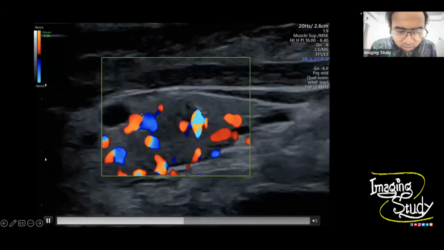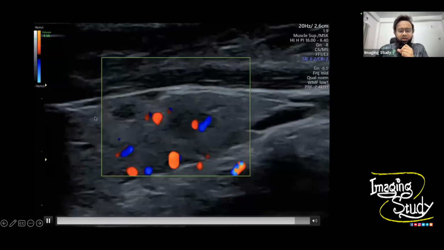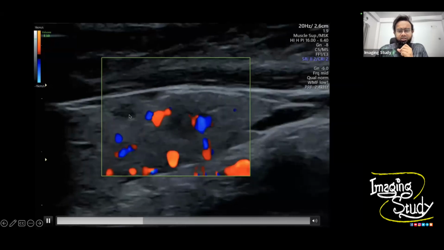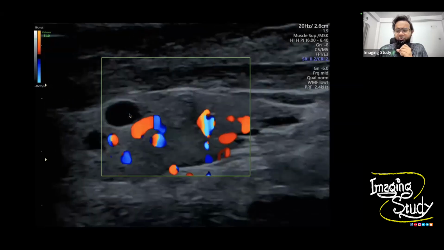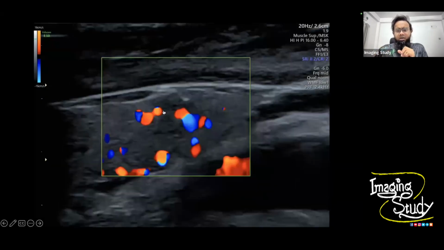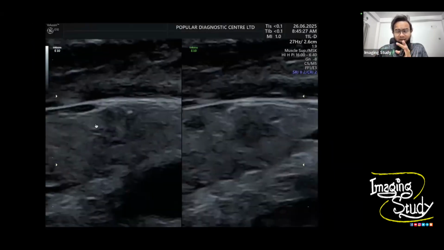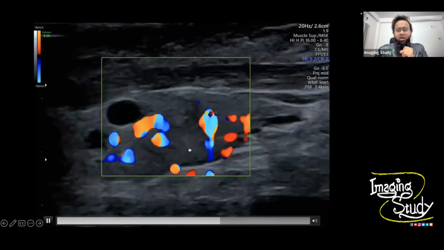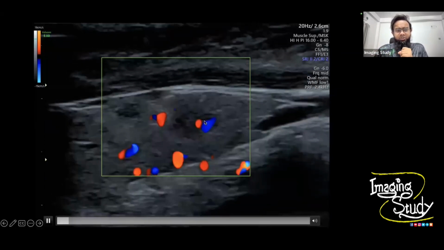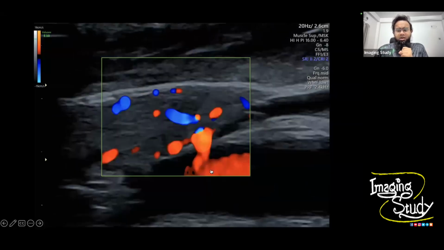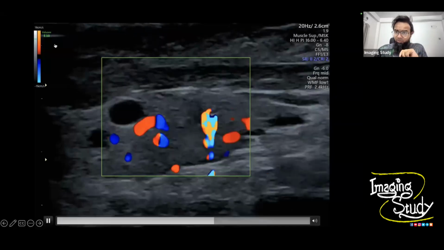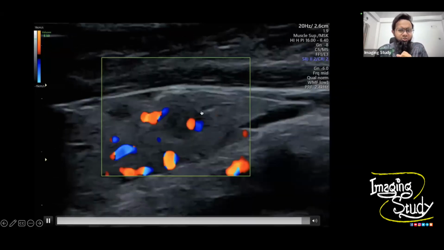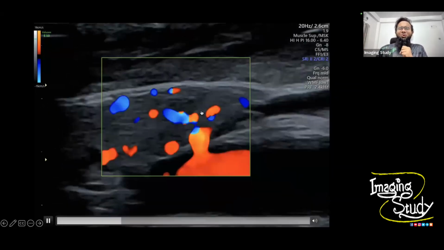I think I have another picture. No, I don't have. So let's see this one, this tiny structure. Sometimes with your machine, I'm using the musculoskeletal setup because this setup gives me very good vascularity appearance in my machine. I don't want to make a description of this machine because they're not sponsoring this video.